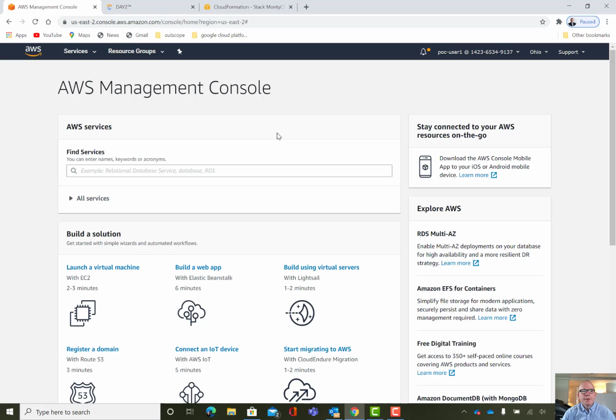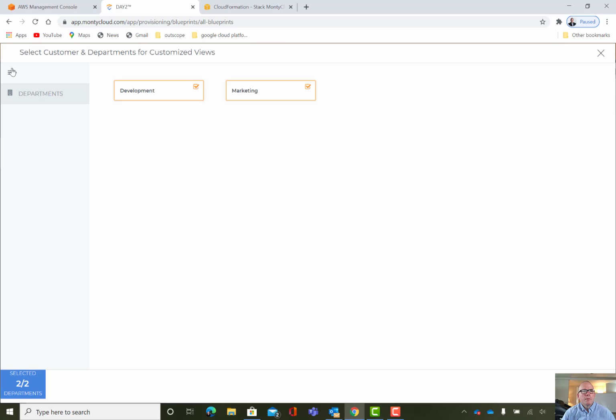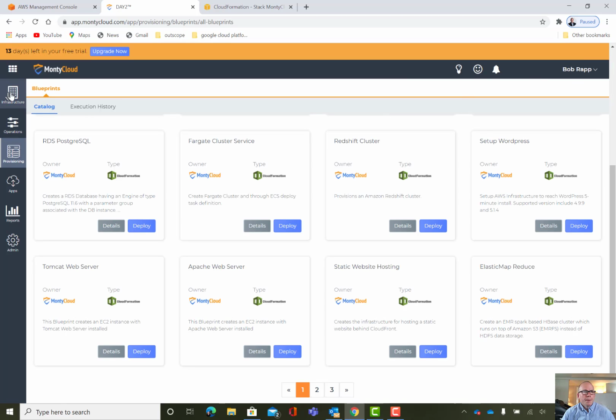I've logged into the AWS console. They right now are in beta testing with their Azure connector. I've gone to their console, the app.montecloud.com day 2 console, and I've connected my Hybrid Cloud Gurus account to this infrastructure, and I've already selected the customized views here for the development department.